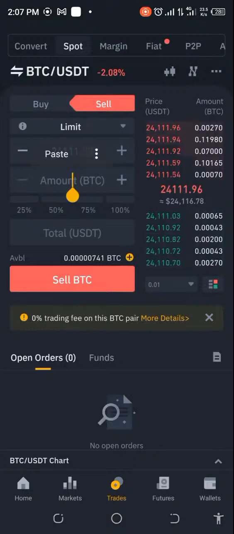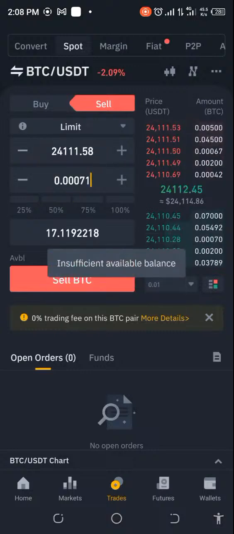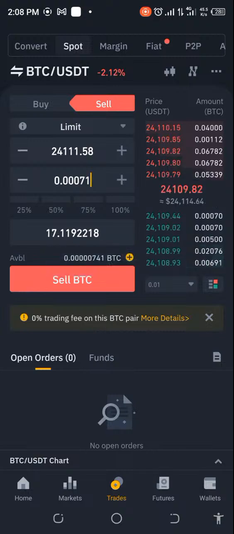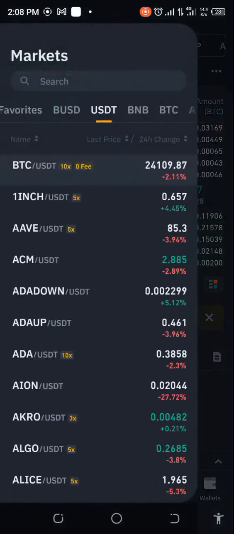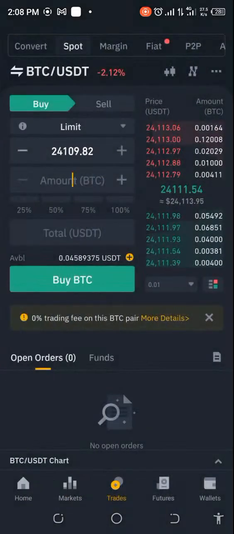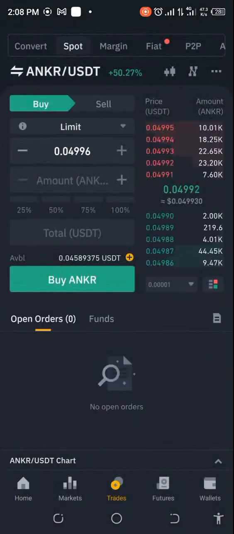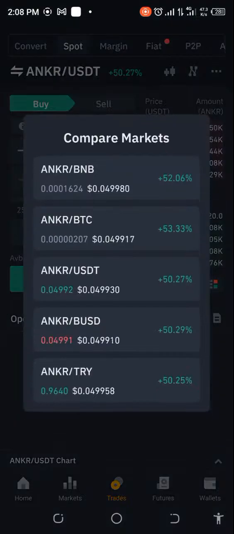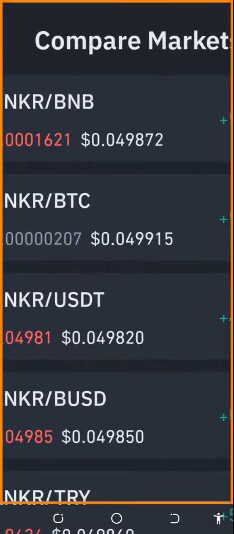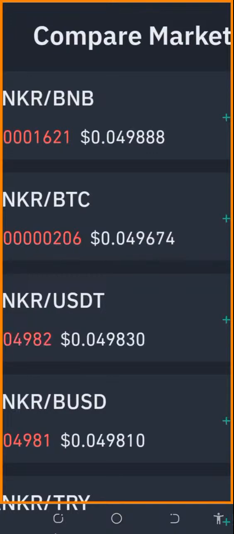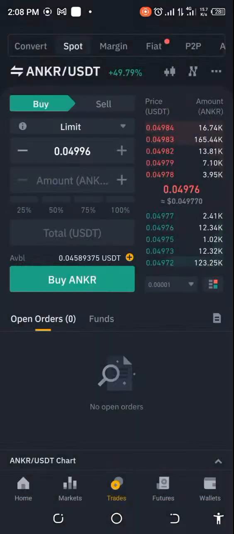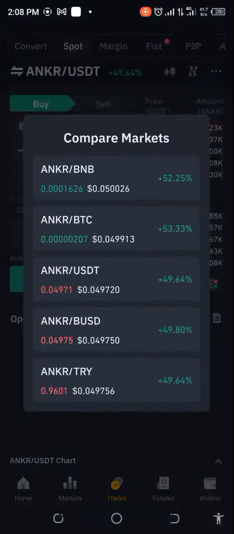Now you have to realize that not everything still looks good. Okay, let's go back and see what that is going to give us. I'm going back to ANKR itself, and then I'm going to check what's happening currently on the compare markets. Okay, I can see the price is going down drastically, but it's going to come back up with full force. So let's go back and place our sell limit. We'll place our sell limit for 2113. That's what we're going to put it as.